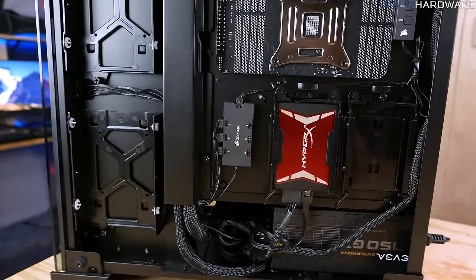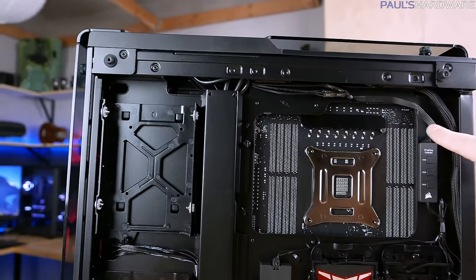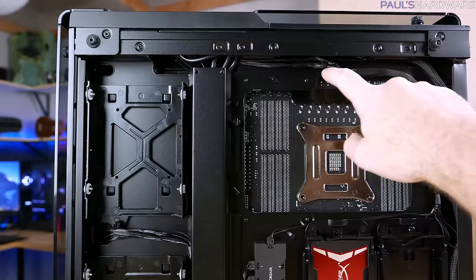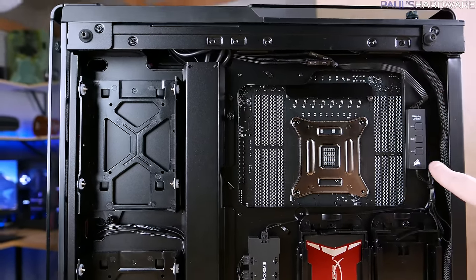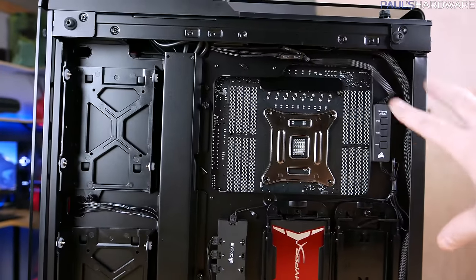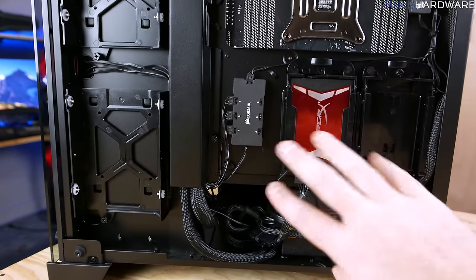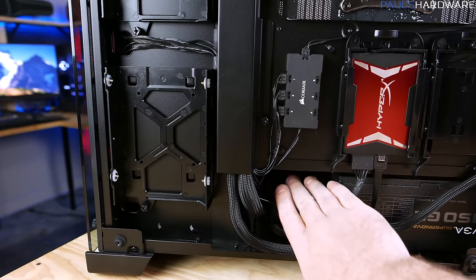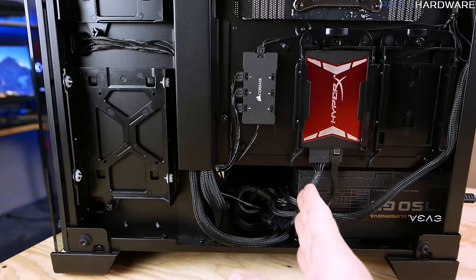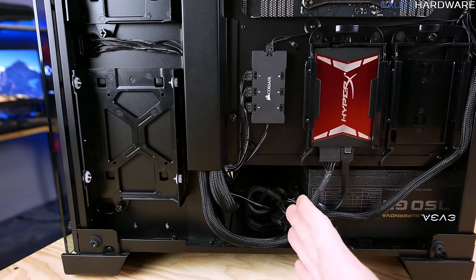I invested a decent amount of time in cable management, but definitely wasn't as incredibly thorough as I could have been, because they have done some nice things like putting tie-down points all the way around the edge of the CPU cutout on the motherboard tray, and they've given you a decent amount of options given that you're really limited on where you can hide stuff. Again, most of your extra cables are going to need to be tucked away in here as best you can, so that might mean that a not quite as long power supply would be a better option. It would at least give you a little bit more room back there.